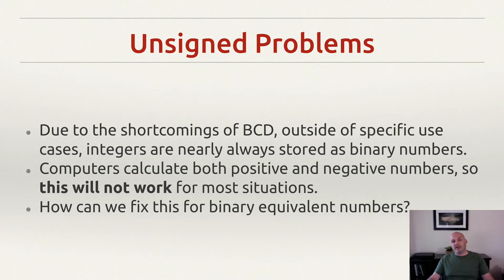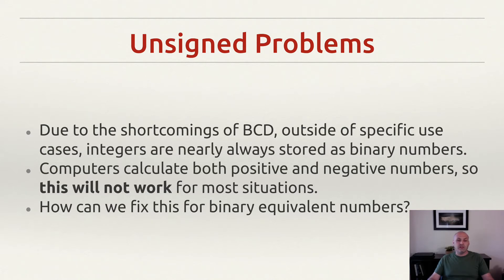So it's desirable to have signed numbers, but so far the only way we've seen to do that is binary coded decimal using a packed decimal format. And because of the range issues and other circuitry that's required to do the re-encoding of the binary coded decimal, it's not exactly an ideal solution. It does still have its use for maintaining precision, but for most things that precision is an okay or worthwhile loss if we can speed things up. So how can we fix this, and how do computers actually do most of their arithmetic today?